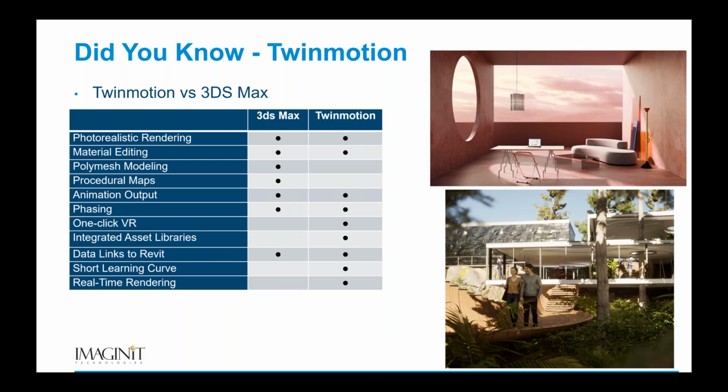The asset library for Twinmotion is massive, but maybe you need to do something with procedural maps. Maybe there's a little bit more that needs to go into other types of outputs that you can really only more easily accomplish in 3D Studio. There are some things to think about, but I would say our general tendency would be, if you're going from just rendering in Revit to wanting to do something more, our recommendation would be let's take a look at Twinmotion first. And then if that's not solving it for whatever reason, extend further into the 3D Studio side.